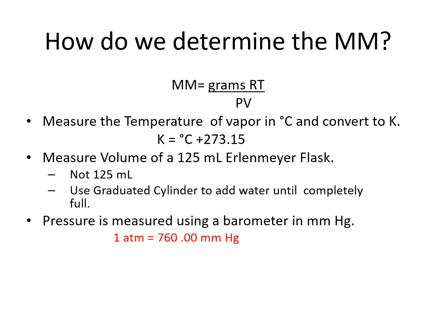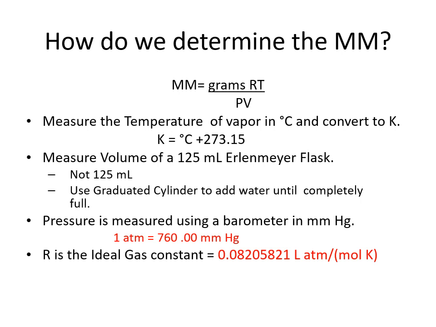We also need to know the pressure. Inside of our 125 milliliter Erlenmeyer flask, we're going to cap it, but it is still open to the atmosphere. The gas can escape. So we are going to use the atmospheric pressure in Whitewater to measure that, and that's going to be equal to the pressure of the gas. And we do need to convert this from millimeters of mercury into atmospheres so we have the proper units.